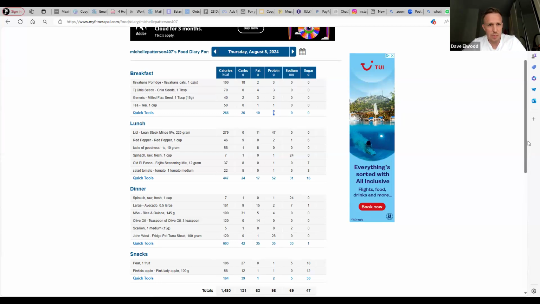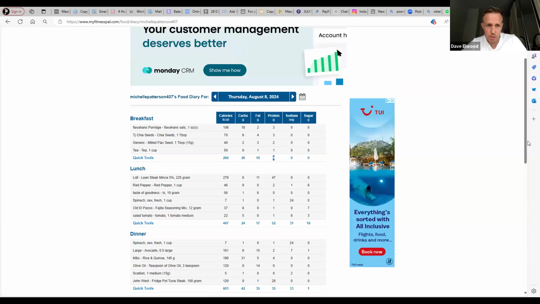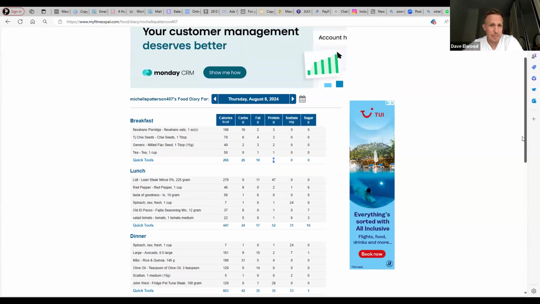Weighing foods as well. You want to be weighing food. If you can't scan it from a packet, you definitely need to be weighing it. So the rule of thumb is if it loses water, you could weigh it afterwards. So meat, for instance, if it needs water added to it, you would weigh it in its raw state. Now, there's no right or wrong with this. It's just about the consistency of it. You can't weigh the meat raw on a Monday and then weigh it cooked on a Wednesday, because it's going to give you two different readings. So you need to pick one method that works for you and stick to it. Okay. So just bear that in mind.